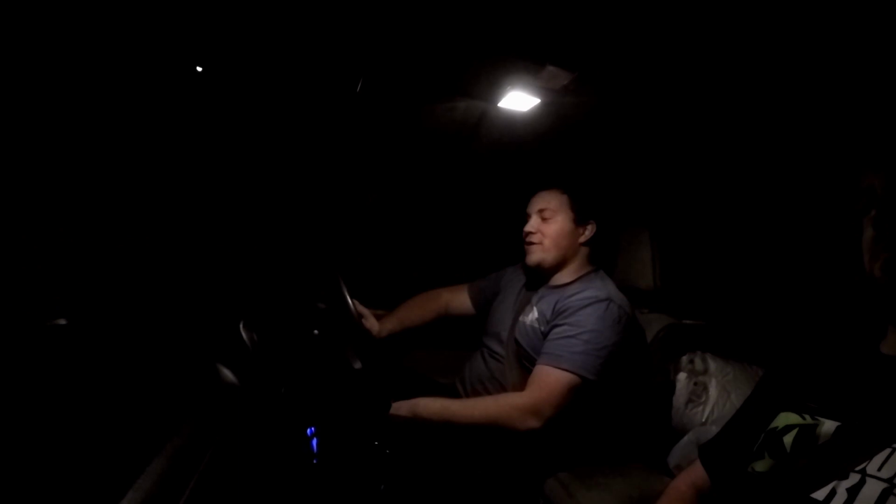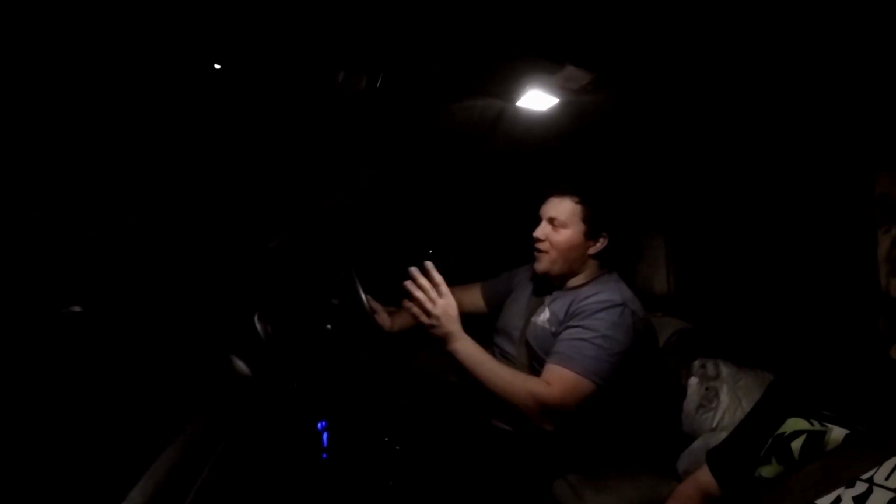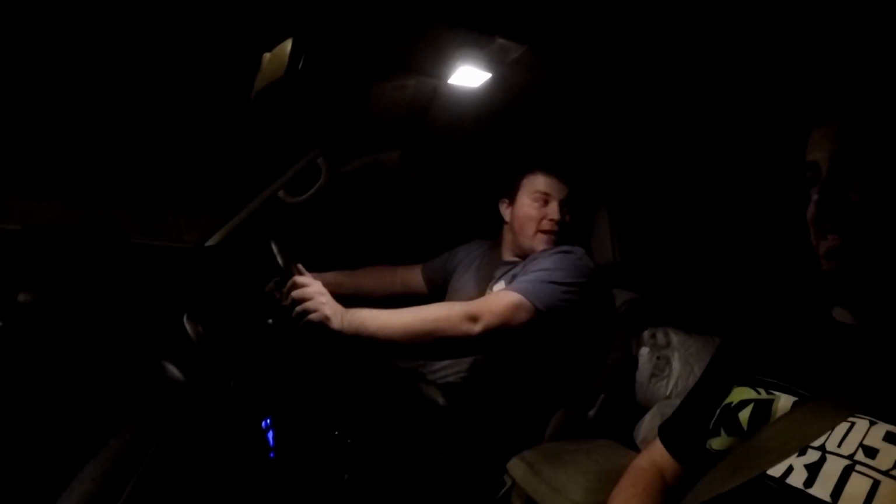Hello! So, we are in our abnormally good TB48 GU Patrol. And, touch wood here, because I should never say this, but this thing's incredible. It's got 300,000 Ks on the clock and it drives like a new car. Perfectly, no joke, this gearbox you can change with one finger. There's not a hint of a clunk or a rattle, the synchros are all in good condition, there's no crunches, the engine is smooth, the only noise coming from this interior is the four wheels and tyres that we have in the back. I'm sitting on cruise control doing 100 Ks an hour. It's just too good, especially when you consider how much we paid for the thing.